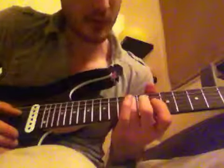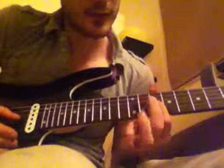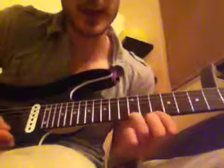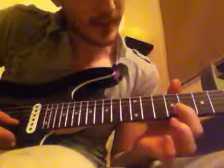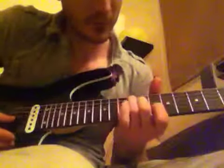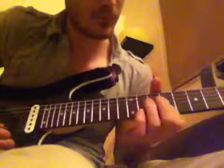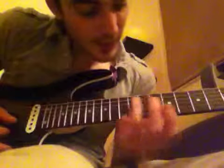Or just go 12, 11, 10, stay on 10 again for the B, stay on 10 again for the E, then 12 for the E and then bend up. So basically you're just going to miss out that B string on the 9th, because it's a bit of a faff getting your finger across if you're a beginner. It sounds better the proper way obviously, but you can just do it that simpler way — either way is fine. That's just slowly showing you which notes it is.